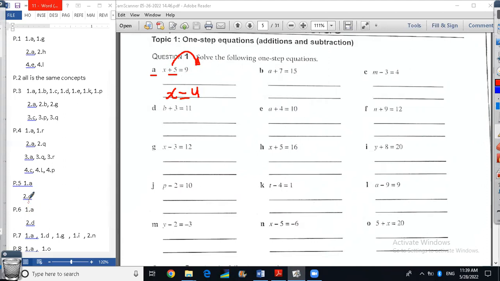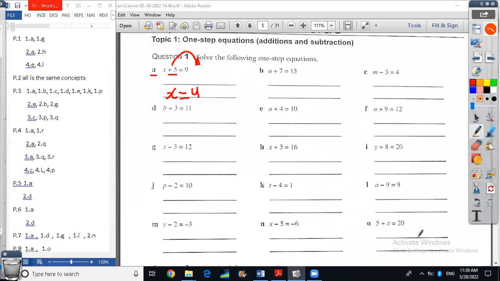The same idea exactly in question 2D. All right, so 1A, we're done with it. Everything here is just the same. Just here, I want X alone. I'm going to take 5 to the other side, minus 5. So X is going to be left here alone. X equals 15. Mister, I can do it mentally.